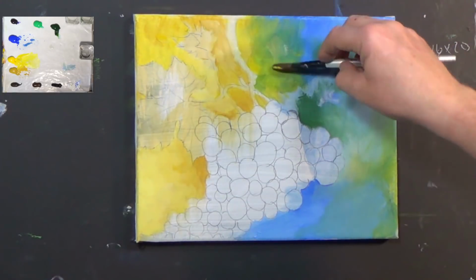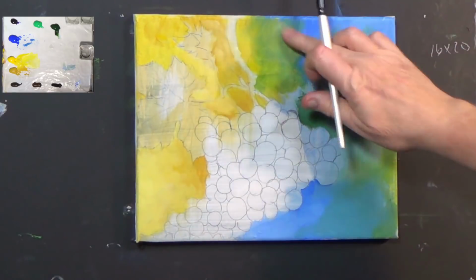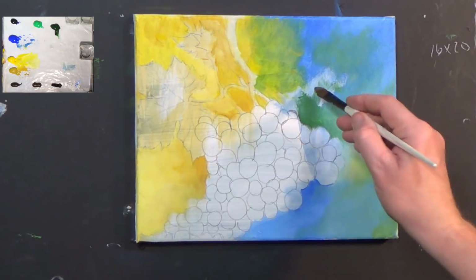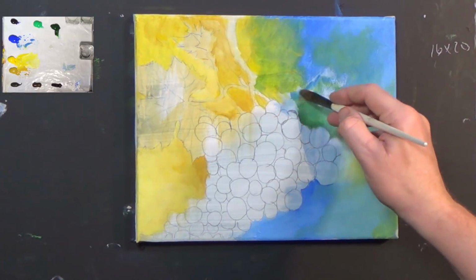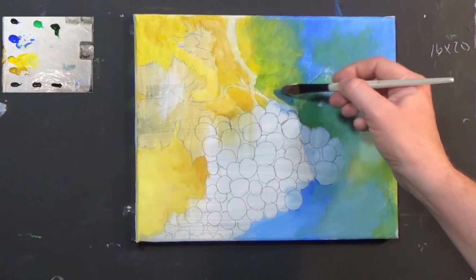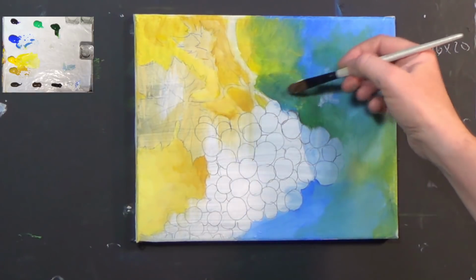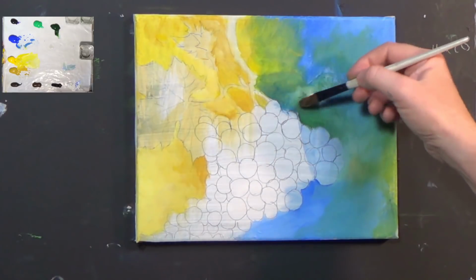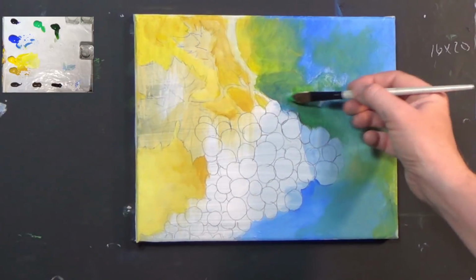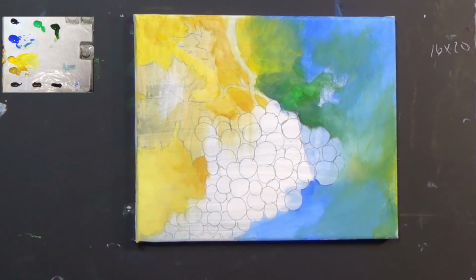But I want to get this area nice like that. Where did I say? It was in here, wasn't it? So let's get a little bit of that blue and let's build some blue up in there. There you go. Just merge it together. Just get a little bit of that green. I've got a little bit of light green there as well, just to lighten this up a bit. There we are. I'll build that up again in a second. But for the moment, I'm quite happy with that.